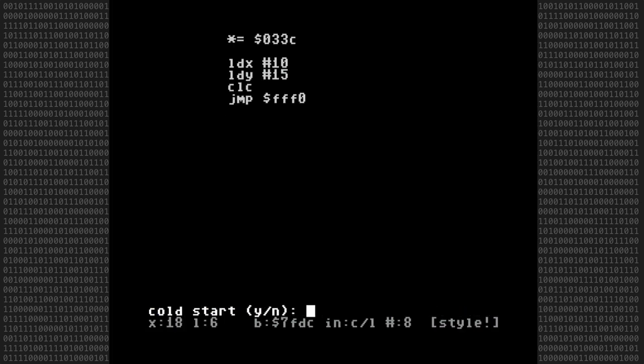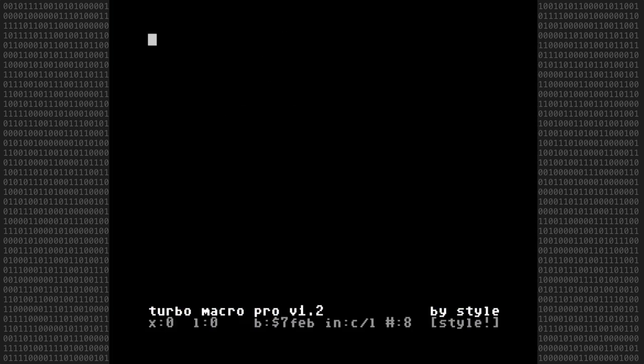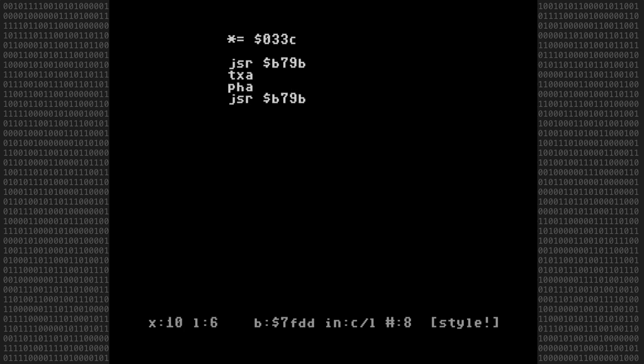Let's clear out the previous code and start from scratch. Remember, our goal is to create a command that will accept user input for the row and column number and should look something like this. Again, the start address will be 33C. Now at this point, I'm going to speed type the expanded function code, and then we'll go back and review it.